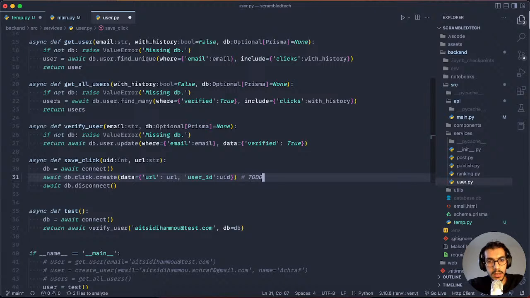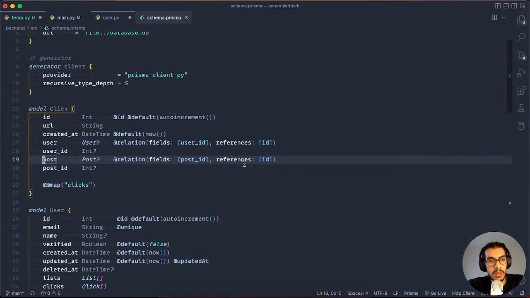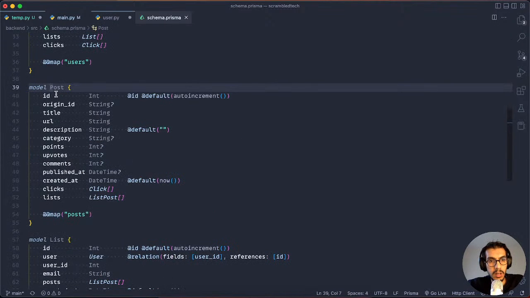So I'm gonna write down to do: save post ID. How did I call that? I called it post ID, in the post thing here.